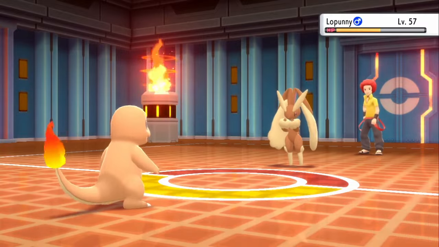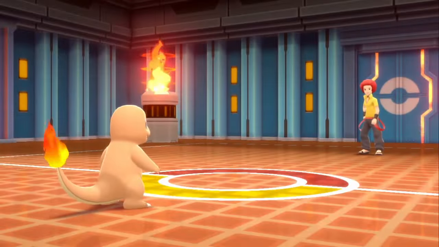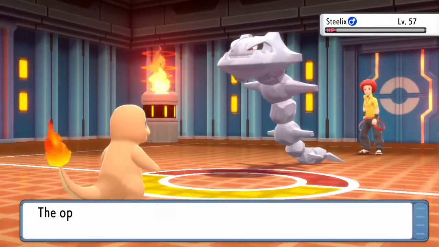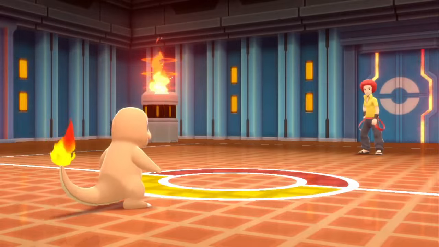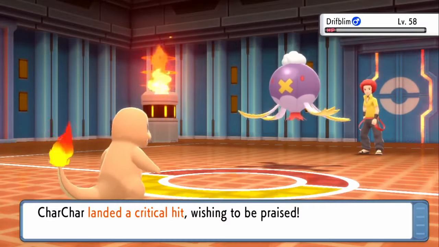Next is Steelix. Since it does not have the ability Sturdy this time, one Flamethrower will do the trick against it. Normally Drifblim is actually faster than Char here, but the Quick Claw activates and knocks it out before anything can happen. Finally, Infernape takes the stage.